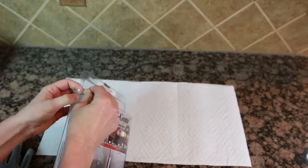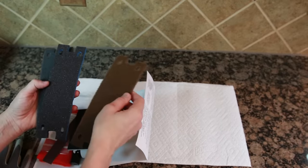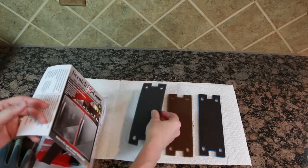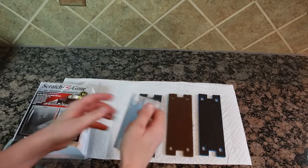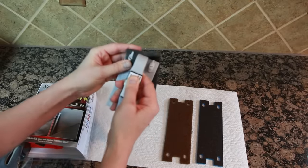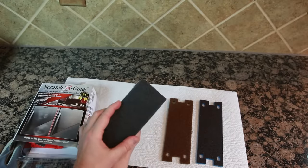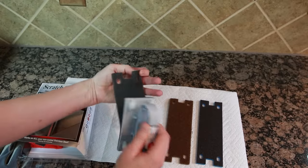So when I open this up, let's see what's inside. It comes with three pads: a heavy duty pad, a medium pad, and a light pad. And also in this kit comes a handle. I see that this is a patented handle that these pads wrap around, and these little horns fit on like this. And then you twist the horn and it locks it in place. So that's how those go on. We'll do that with these different pads. And then it just unlocks, and these just peel off like that.